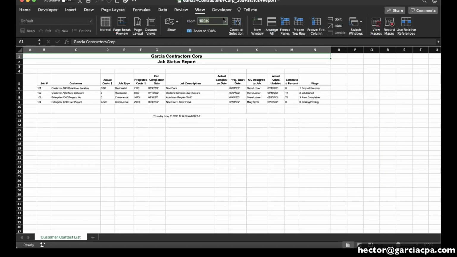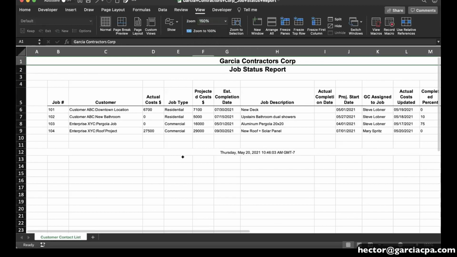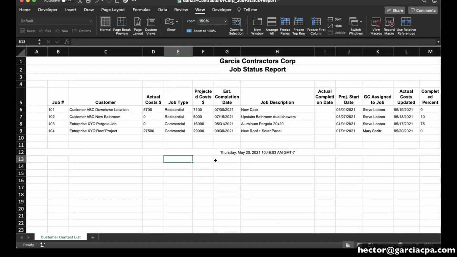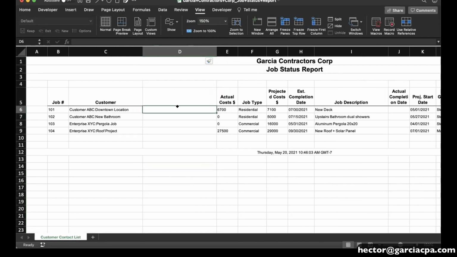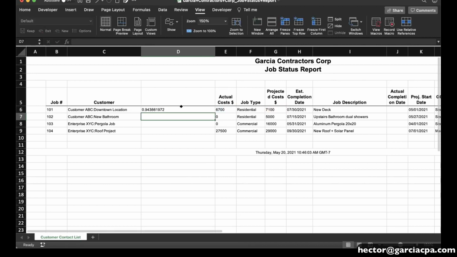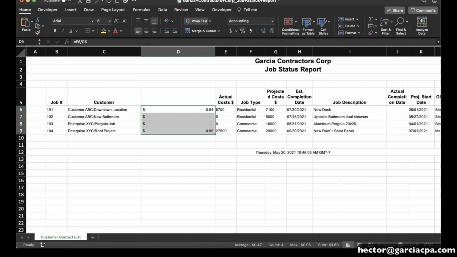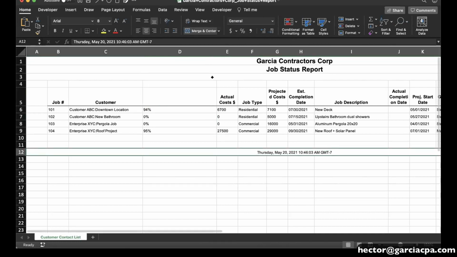But since we know we're not going to get the work in progress type of reports, we'll leverage this information. So we'll come in here, create a new column, and then simply divide actual costs versus my projected costs. And there we go. Here's my percent of completion.